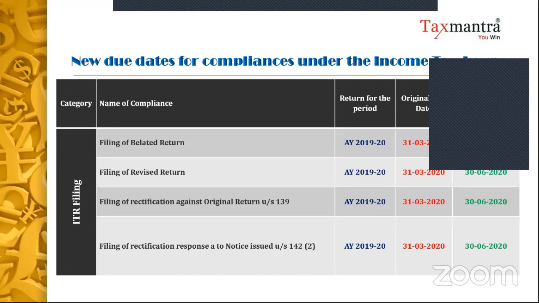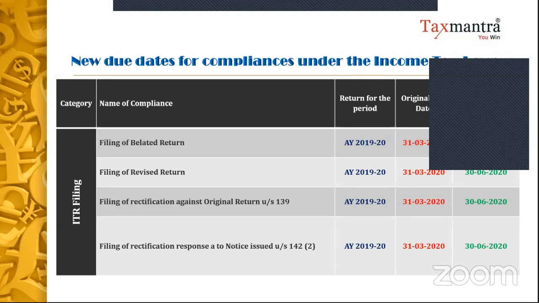Now, starting with the income tax law, there are several changes in the due date filing. We will start with the ITR filing. Earlier the due date was 31st March 2020 for any belated return, any revised return, or any rectification relating to the assessment year 19-20. That due date will be extended to a new proposed revised date, the 30th June.